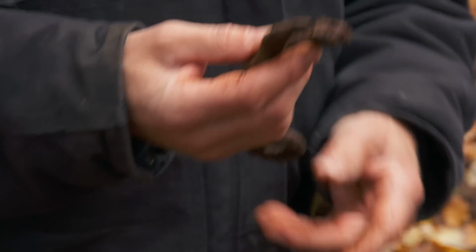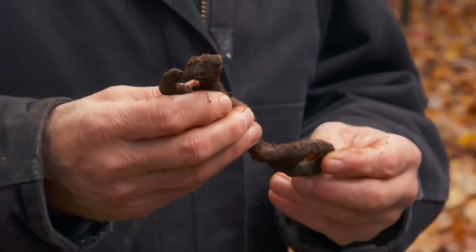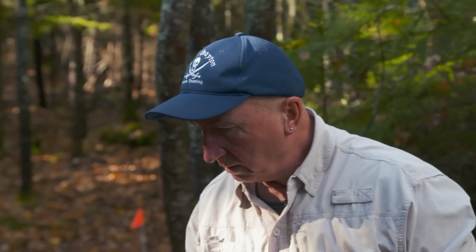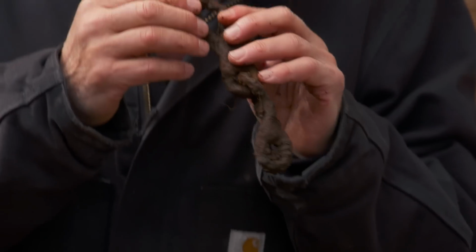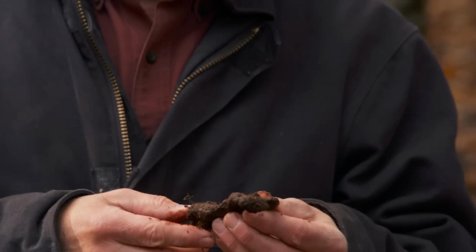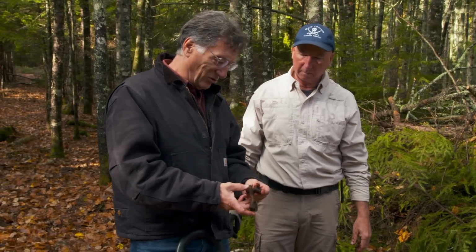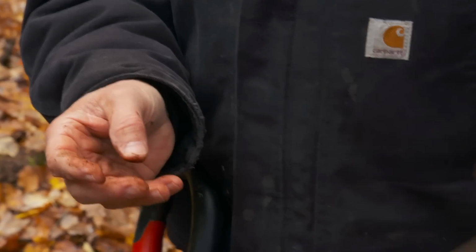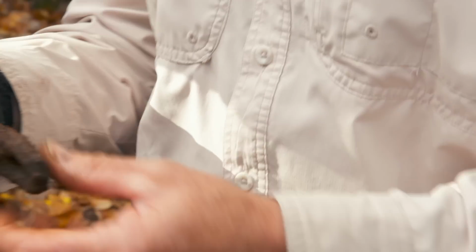While investigating Lot 8 on the western side of Oak Island, Marty Lagina and Gary Drayton have just made a potentially significant discovery. It's a chain of sorts, but it's not just a series of links. This is one piece with 2 brackets. That's unusual, isn't it? Very unusual. I've never seen anything quite like that. I don't know what it means. Can you shed some light on it? Have you seen anything like that?